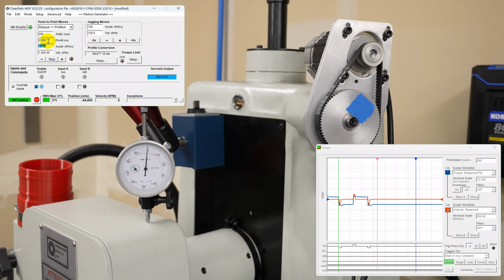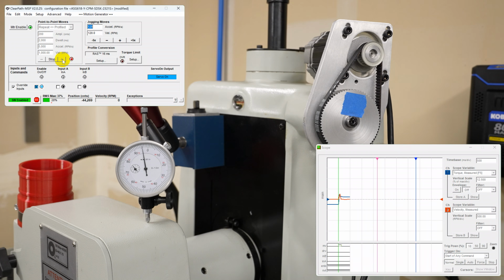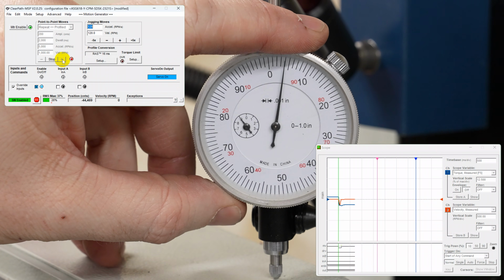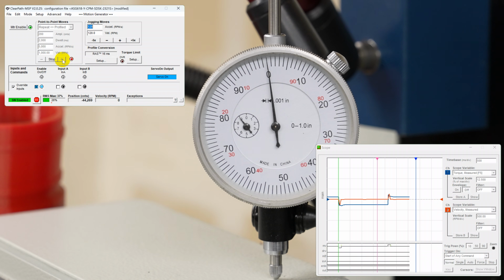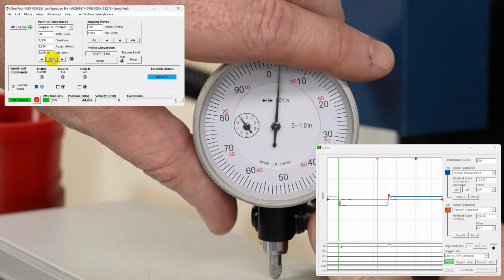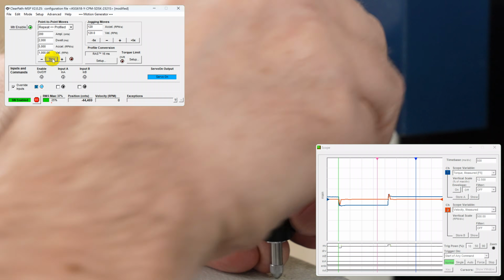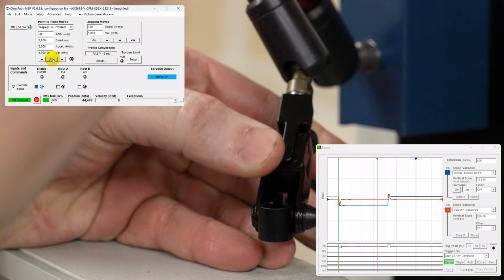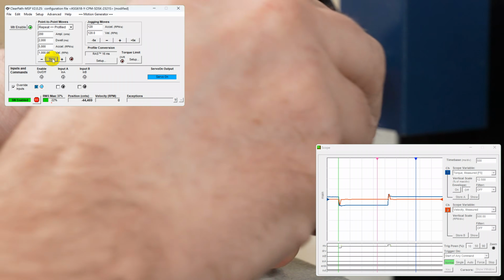Now, of course, the thing that really matters on a surface grinder, especially on the y-axis, is repeatability and accuracy. So I've got it set up here. It's moving back and forth about 0.004 of an inch. And I just want to see if it looks like it's repeating or if we are seeing some error. And at least with a thousandths indicator, this looks pretty good. But this is a surface grinder, so let me grab a 0.010 of an inch indicator. And let's take a little bit closer look and see how accurate it really is.